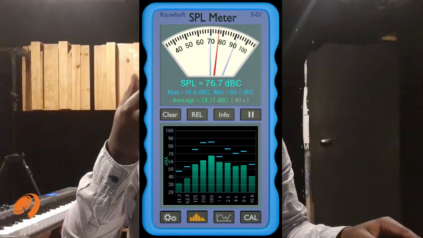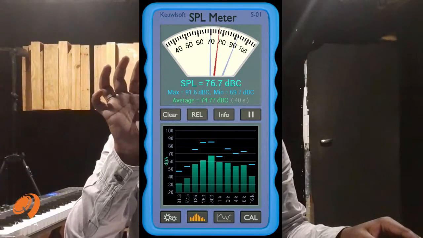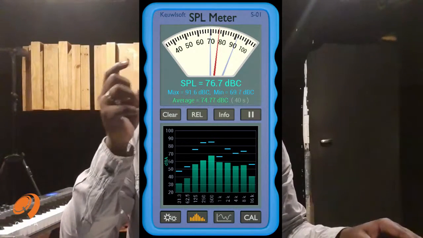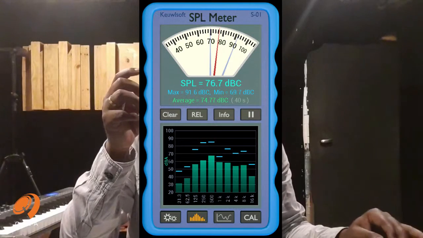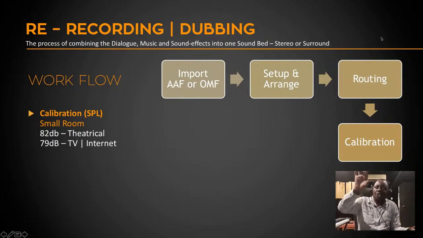Your phone has a microphone on it, and you use pink noise from each of the speakers and calibrate your speakers so that it is consistent and at the same level. So that is the sound pressure level meter.